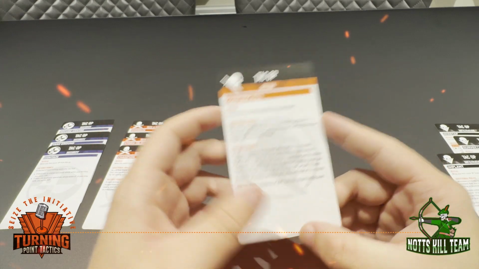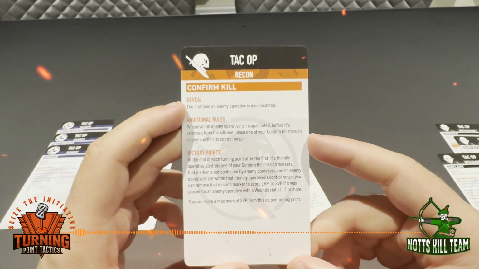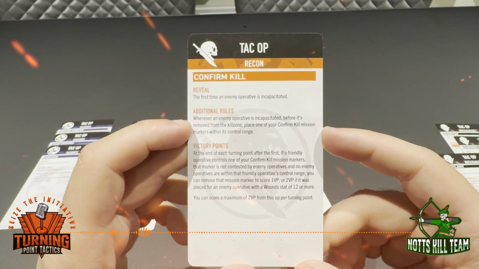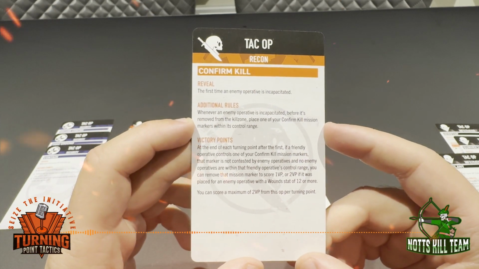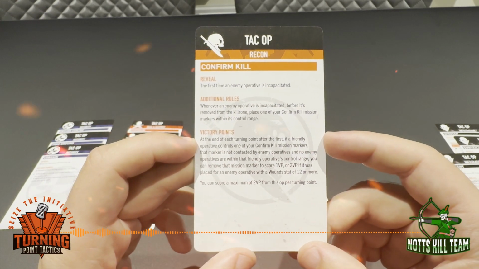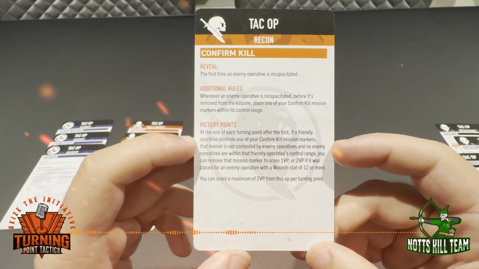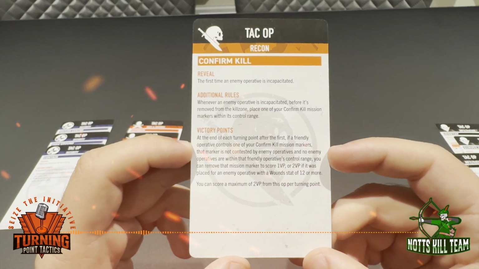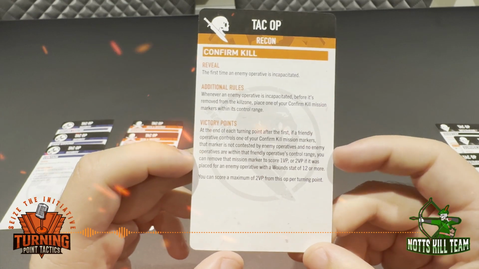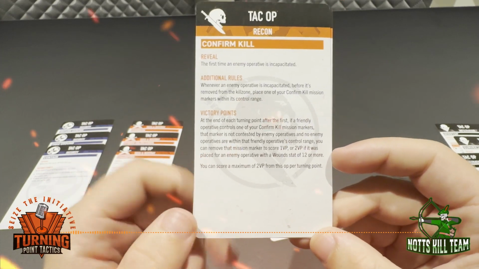All right. Next, let's talk through confirmed kill. So you reveal this the first time an enemy operative is incapacitated. Whenever an enemy operative is incapacitated, before it's moved from the kill zone, place one of your confirmed kill mission markers within its control range, so within 1 inch of where you've killed it from. At the end of each turning point after the first, if a friendly operative controls one of your confirmed kill mission markers, that marker is not contested by enemy operatives, and no enemy operatives are within the friendly operative's control range, you can remove that mission marker and score 1 VP, or 2 VP if it was placed on an enemy operative with a wound stat of 12 or more. You can score a maximum of 2 VP from this op per turning point.